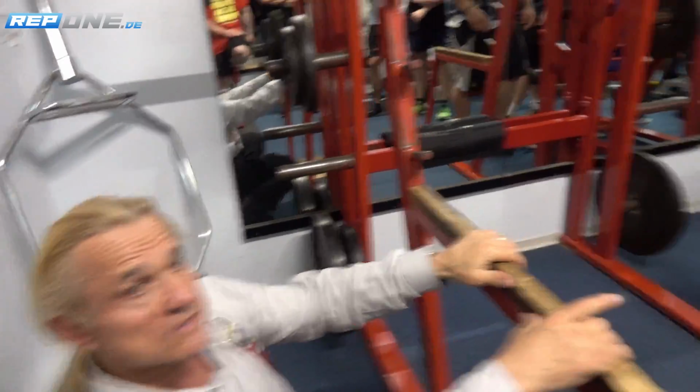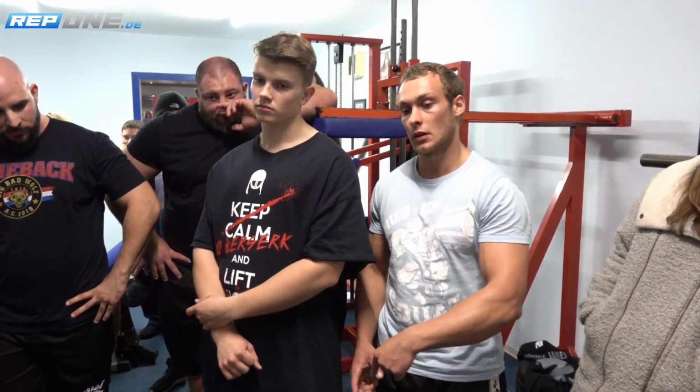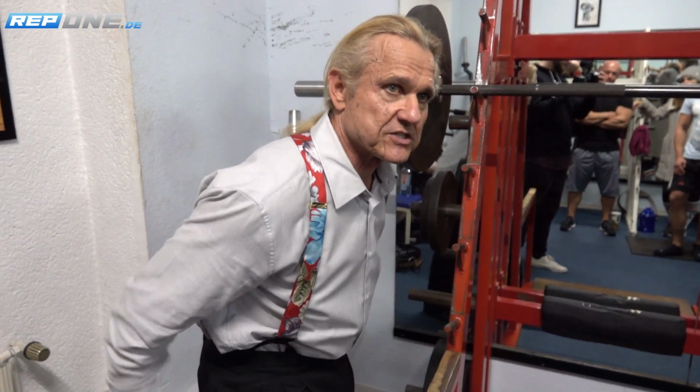Use your legs. What do you think about squatting without shoes? Because you asked me if I squat all the time without shoes. A person with really good ankle flexibility could make it work, but for a person with average ankle flexibility, you almost inadvertently have to use your lower back and your buttocks, and you get more into a thrusting movement. That might be applauded because you're lifting big iron, but we want to develop the quadriceps, especially the vastus lateralis.